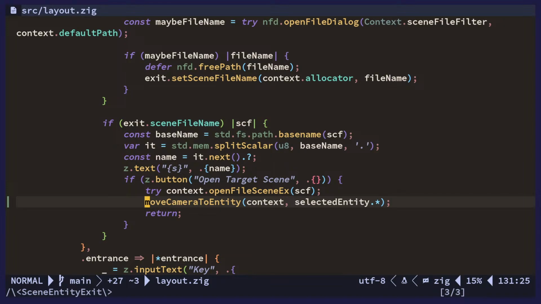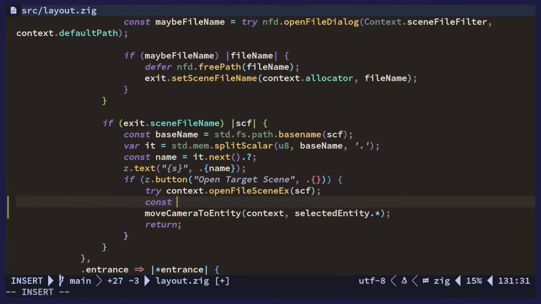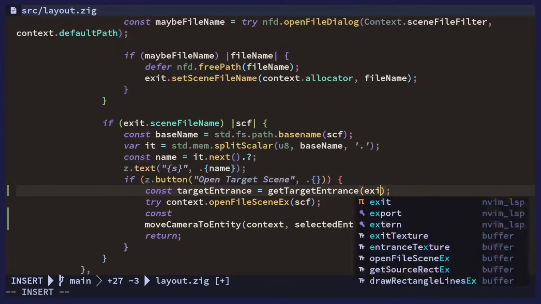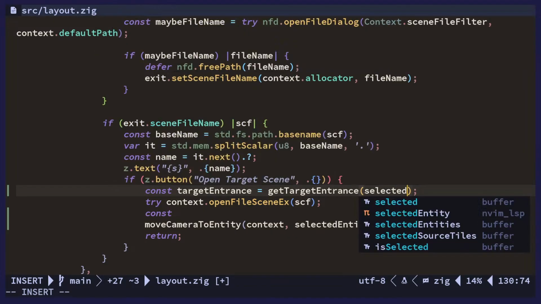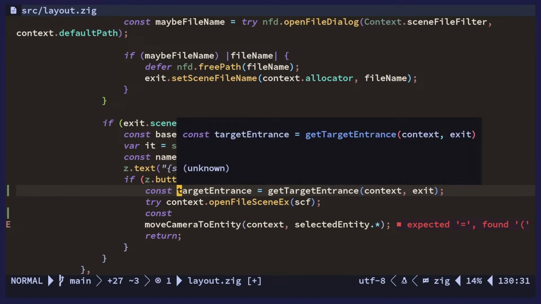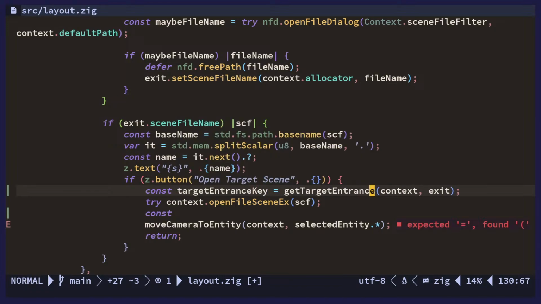So if we had the entity, we could do that. So let's just pretend here that, well, first we need the target entrance. Well, that's okay. Let's get the key. Okay, I'm not even sure we need the context for that.